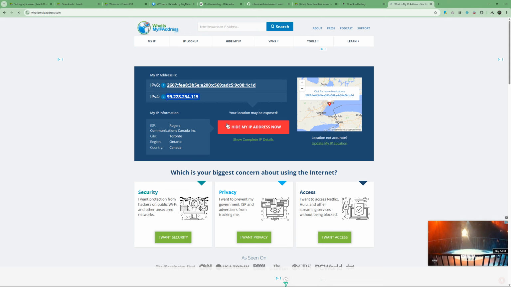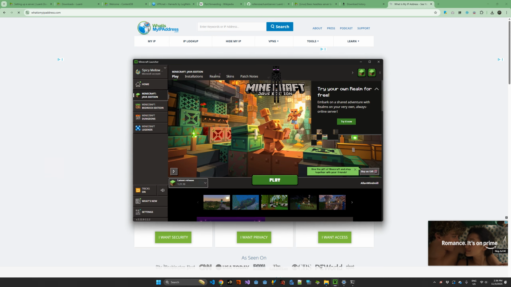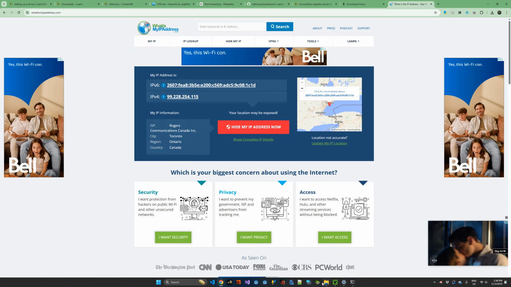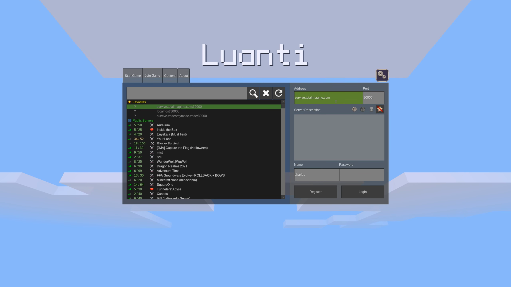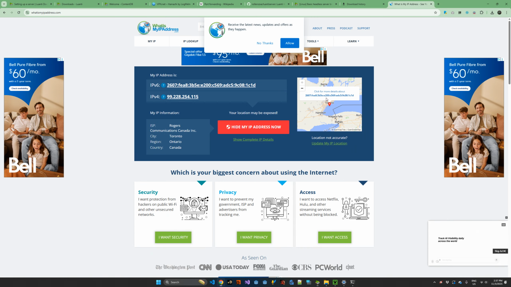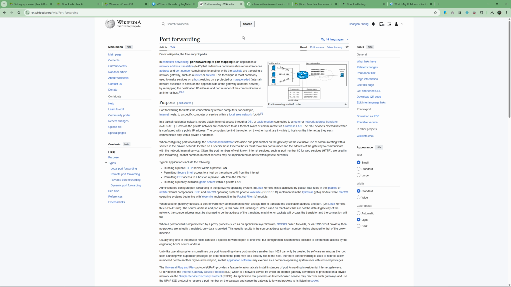And usually, if you are using Rogers or Bell or any of that, you will not be able to just use this one to join, okay? You will not be able to join because this one is hidden from the public network. And the thing you need to do is something called port forwarding. So you need to set it up. Unfortunately, I cannot demonstrate it to you because I'm using Rogers, and Rogers is asking me to install some mobile app, and the mobile app is so bad it just doesn't work. So I cannot demonstrate it to you.